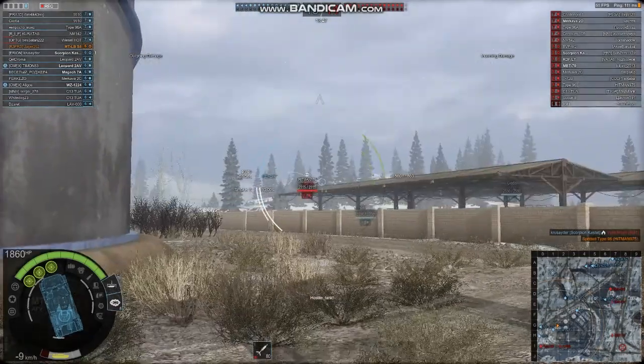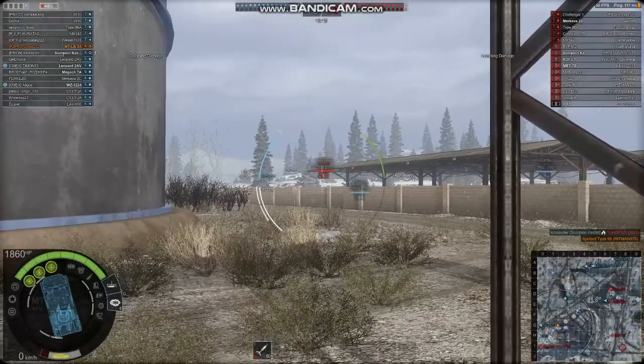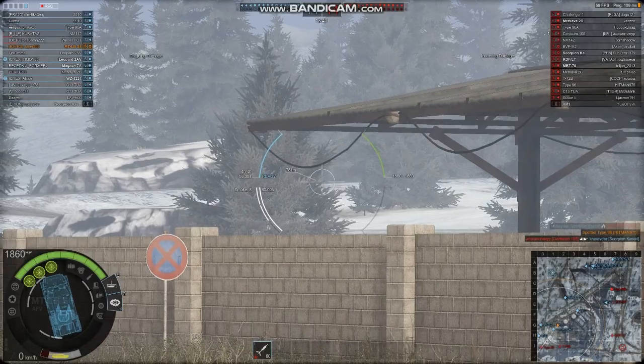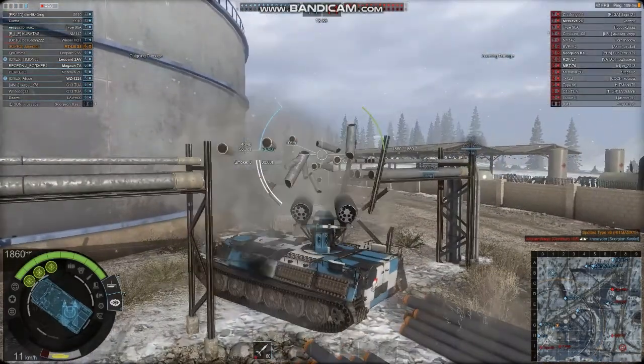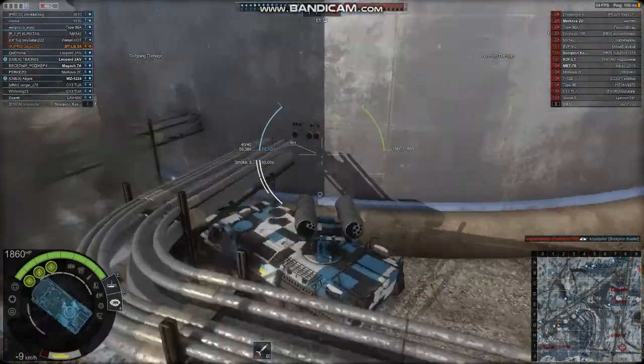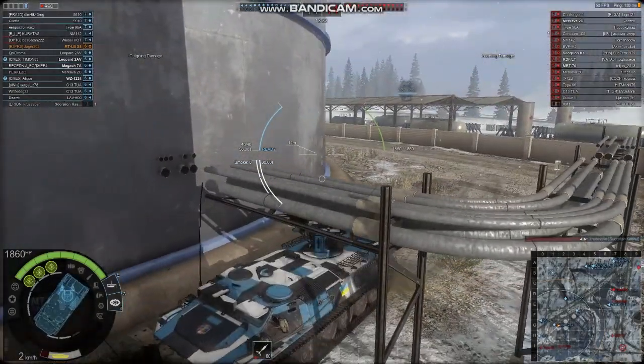Awesome, tank. Now I'm going to show you, well, not on that guy, I'm going to show you how to snipe with unguided rockets, because it is so hard, it's almost impossible, because it is their nature to be unguided.